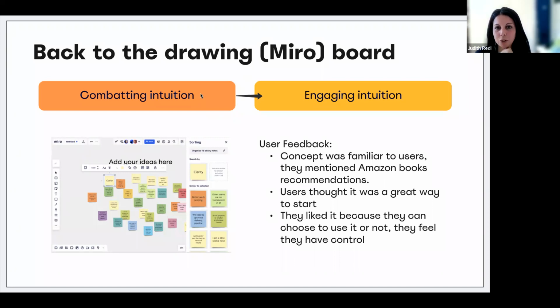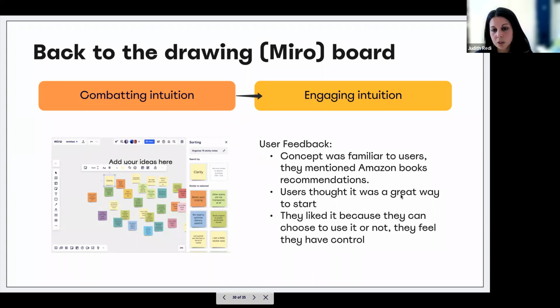So back to the drawing board, we thought, okay, how can we engage them instead? And we really flipped the paradigm there. We said, okay, instead of giving them the cluster and figure it out, we thought about how would normally a person do it. They would start with picking a sticky and then look for similar ones. So we just said, okay, what if we just retrieve the similar ones? So they pick a sticky, we give them the similar ones, and then they decide which ones belong together. So it's sort of a recommender system.